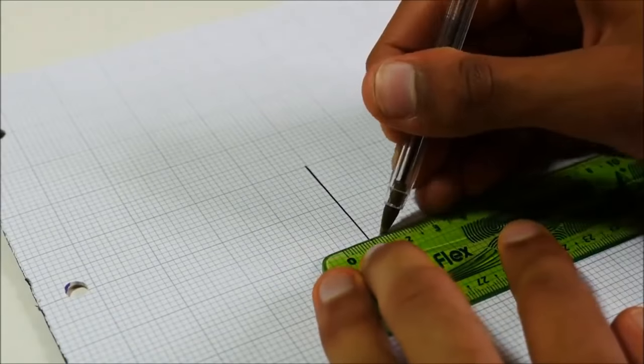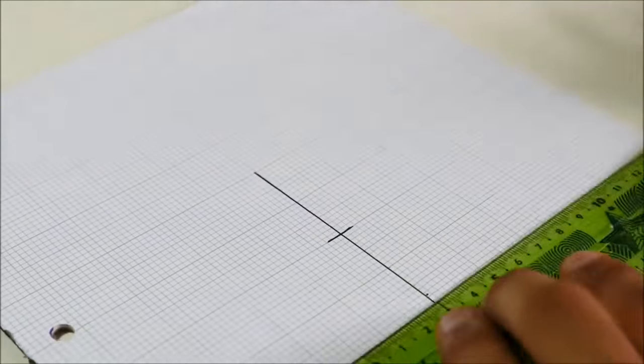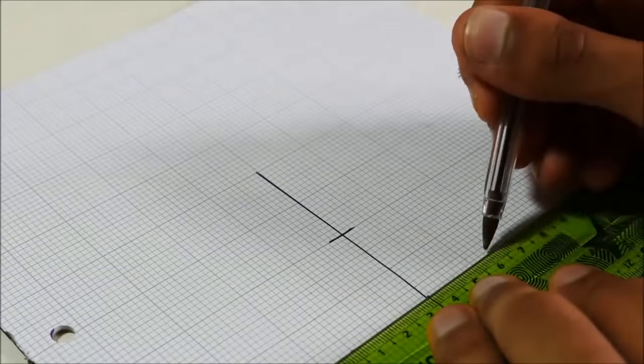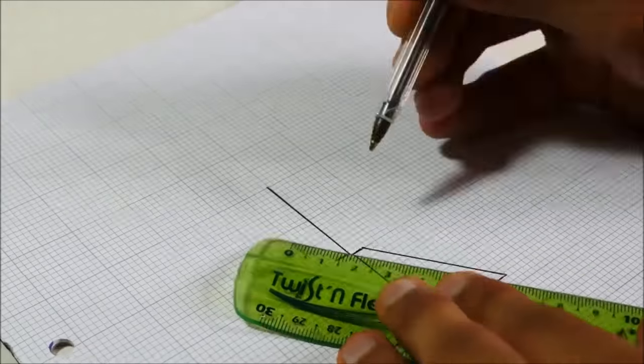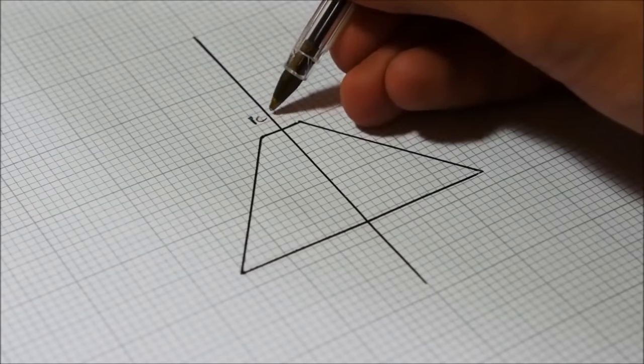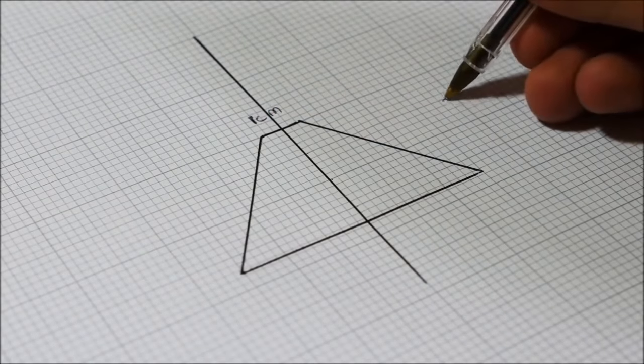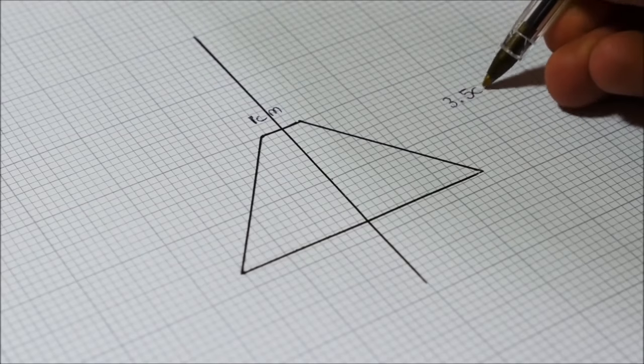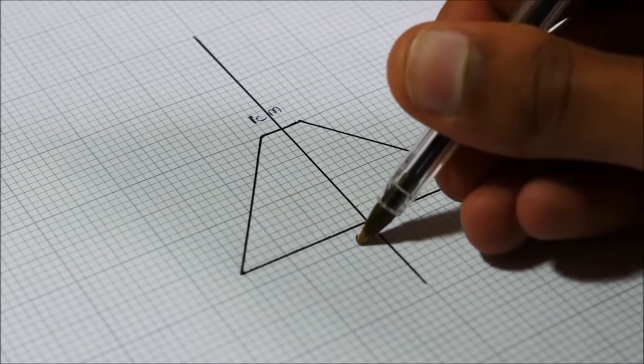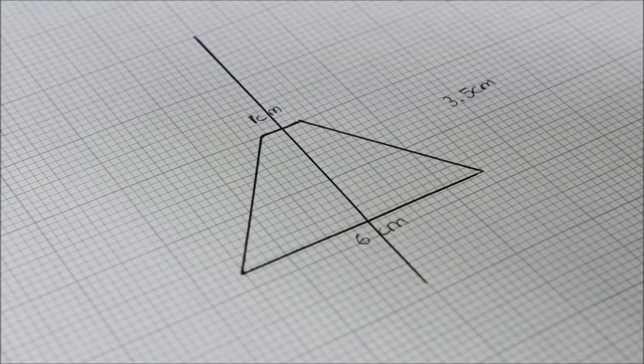Basically, we start by drawing out a basic rhombus shape. Try and get yours as close to this as possible with the dimensions one centimeter by 3.5 centimeters by six centimeters. If you're feeling ambitious, you could always try and double those or triple those and you will get a nicer effect, but just for ease of use and getting this on camera, we're going for that size.